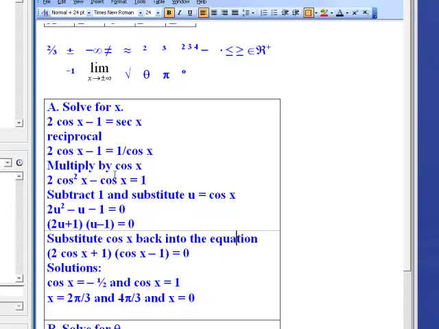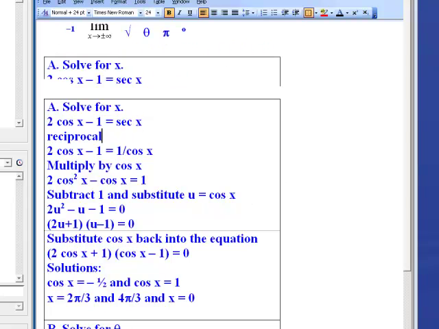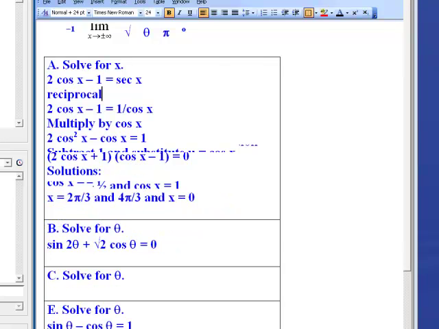Okay, so that's pretty much how it works. The rest, of course, was algebra, just like we did in the last section, so there was nothing new. And the very first part, we had to substitute the reciprocal of 1 over cosine x for the secant x, and that wasn't really new either. Okay, let's go to the next one.